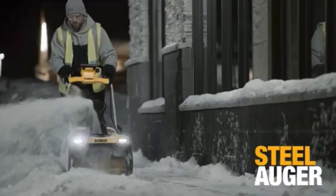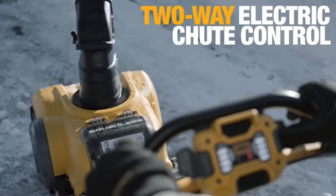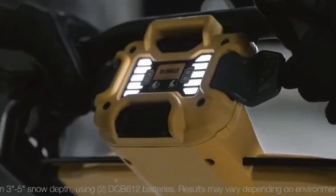The 7-inch steel auger chops away heavy, wet snow, while the two-way electric chute rotation helps provide directional command with a touch of a paddle. In low light conditions, the dual LED headlights help provide visibility, while the advanced LED dashboard displays state of charge, current operational mode, high load standard indicator, and fault indicator. Three modes — eco, standard, and max power — provide users with options for their specific needs.